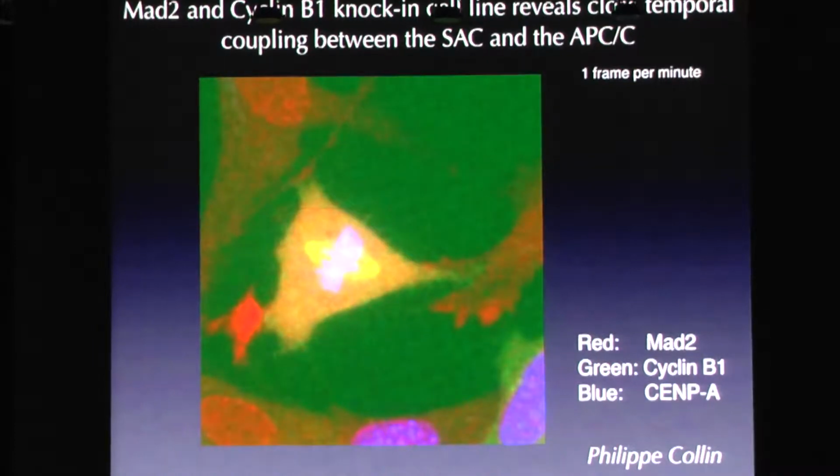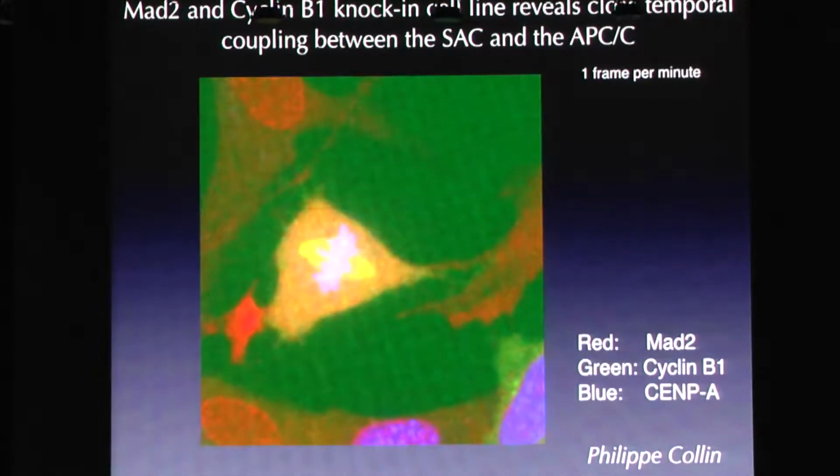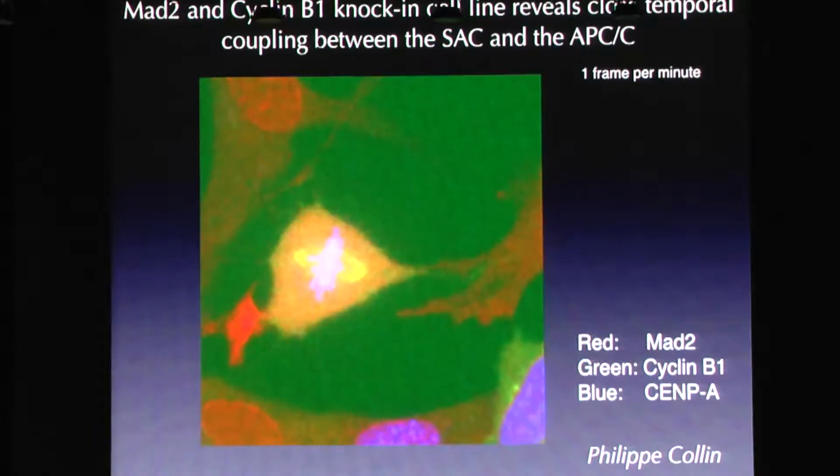And then finally, we get to this point here. We just have 2 or 3 kinetochores labeling. And then at that point, basically, all of the MAD2 has left the kinetochores, so they've all attached to microtubules. And now I want you to look at the staining of cyclin B on the spindle pole, and you can judge when that begins to decrease. And basically, it decreases in the very next frame.